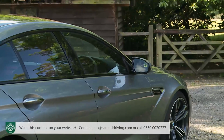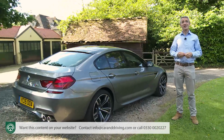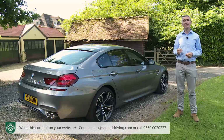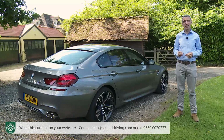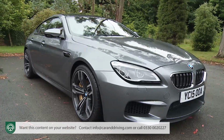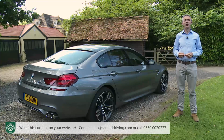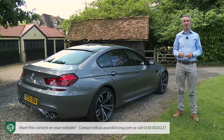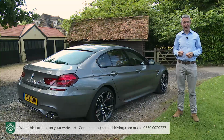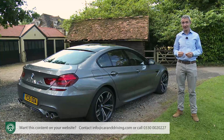This Gran Coupe is a lengthened 4-door version of BMW's more conventional 2-door 6 Series Coupe and was first announced in 2012 to plug an important gap in the Munich maker's luxury lineup. Buyers who'd outgrown the brand's 5 Series executive saloon and didn't want to go into something limo-like were being lost to a new breed of more style-conscious luxury segment models. Cars like Mercedes CLS Class, Audi's A7 Sportback and Porsche's Panamera. The Bavarians had to do something.